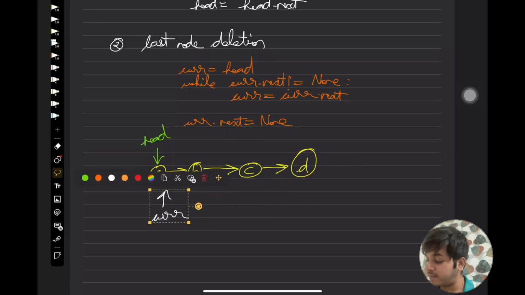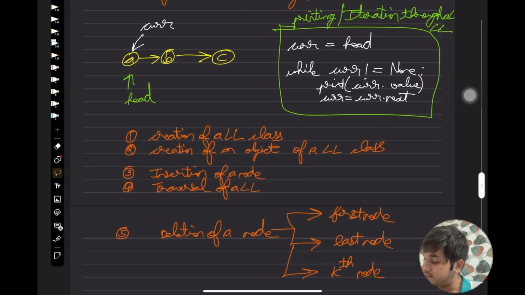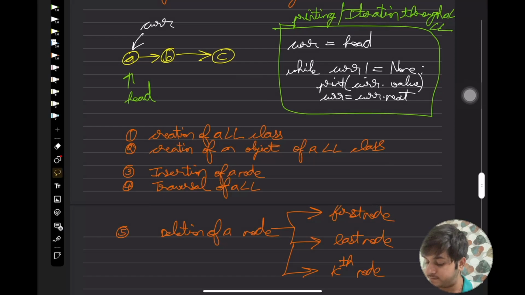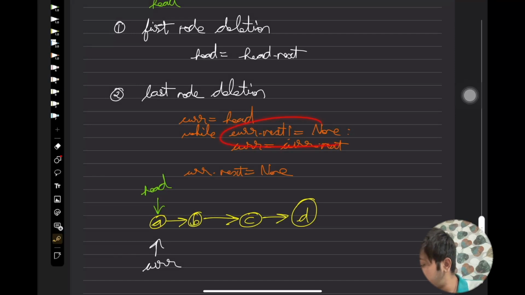The difference between current not equal to none and current dot next not equal to none is that current not equal to none will reach over here, and current dot next not equal to null will reach over here.